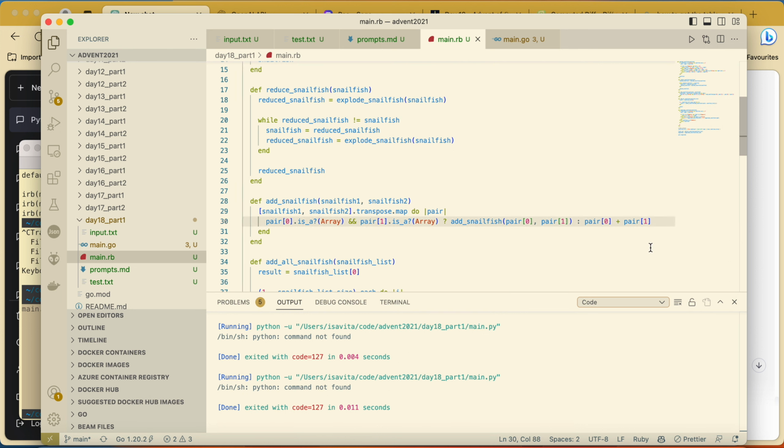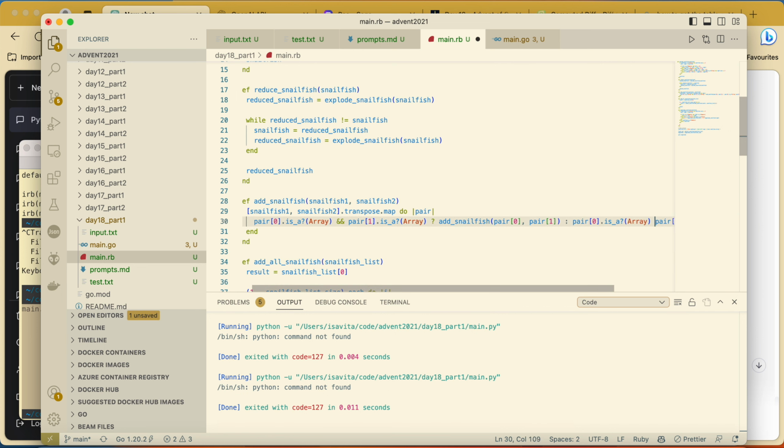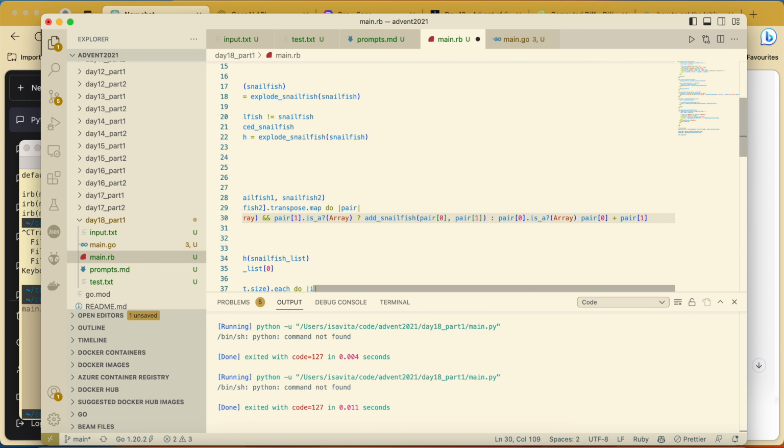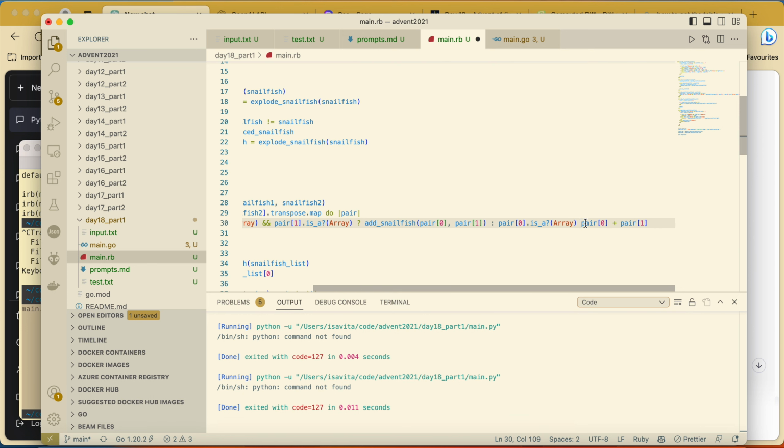Because here this one is an array, what should we do?